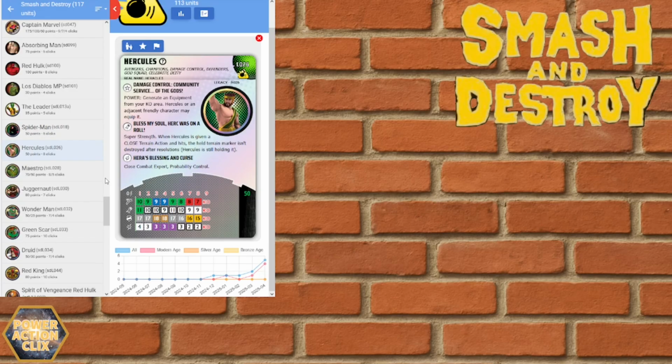Hercules is 26 here. I do actually like this one. I like damage control. I don't know how good the team is as a team. It does have some cool pieces, though. Hercules and Juggernaut, the Legacy Juggernaut, are super awesome. Probably to make the best out of them, though, you want to be running the guy who makes the damage control power free. And I also do like what he does with the equipment. Generate an equipment from your KO area. Hercules or an adjacent friendly character may equip it. Oh wow, is that a way to cheat equipment onto a bigger character? That actually might be pretty good. And the terrain isn't destroyed when he hits people with it. That's really cool too.